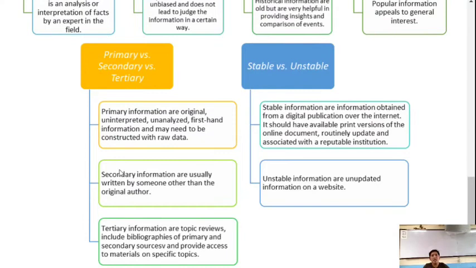Okay? Next, secondary information are usually written by someone other than the original author. Kung magamba naman kita secondary information, this could be from the book. Okay? Kung nagkuha ka lang sa internet, for example, sa mga information mo nga kinahanglan, or sa books mo nga mga information nga kinahanglan, so ginakuha mo na, and that is what we call secondary information. Okay? It is written by others and you utilize it.